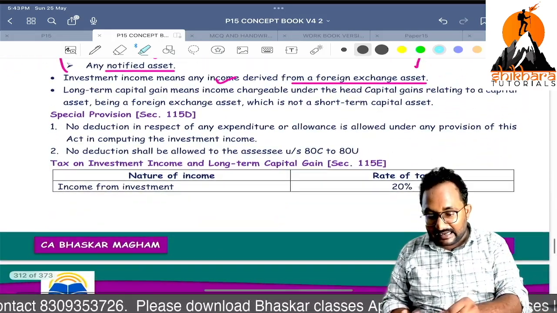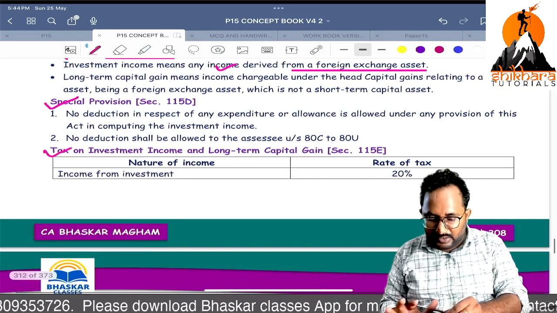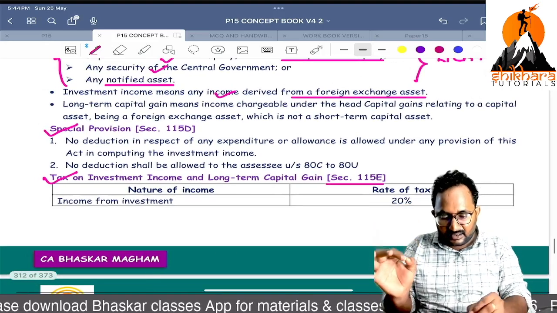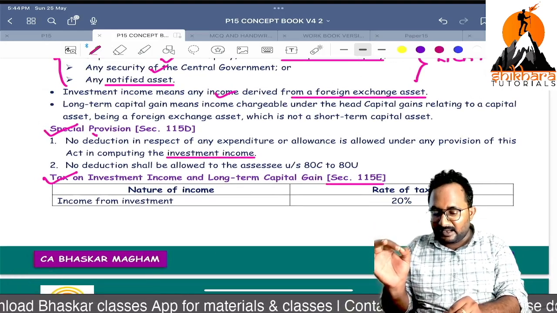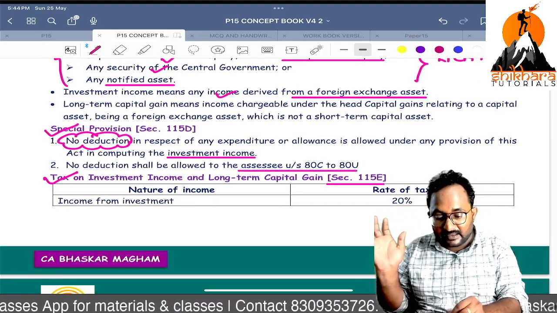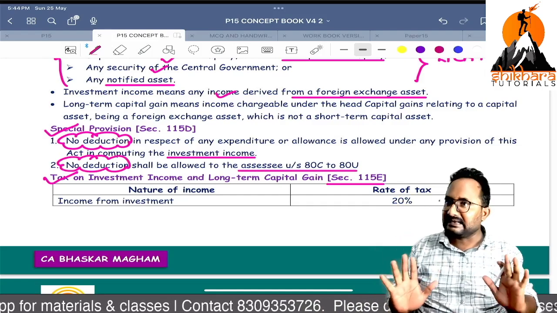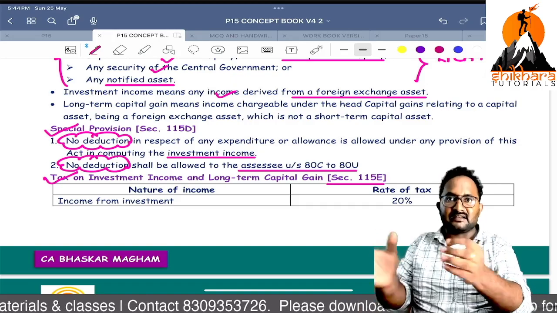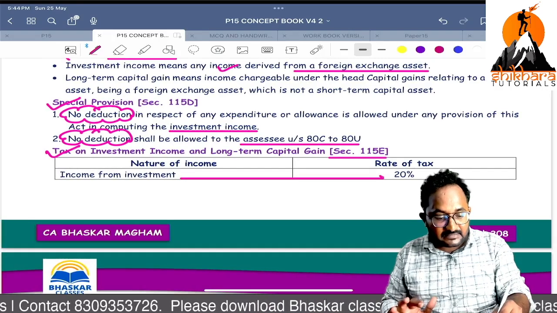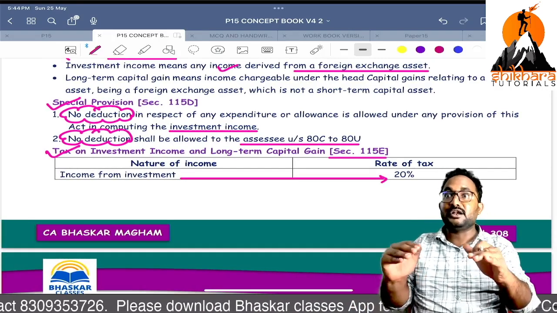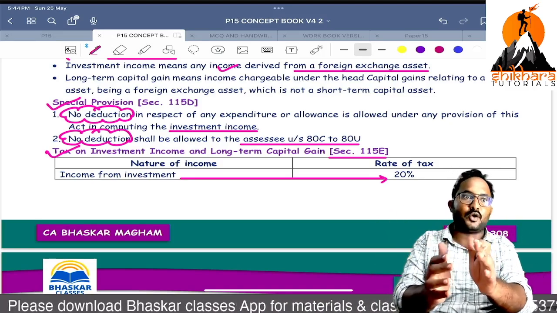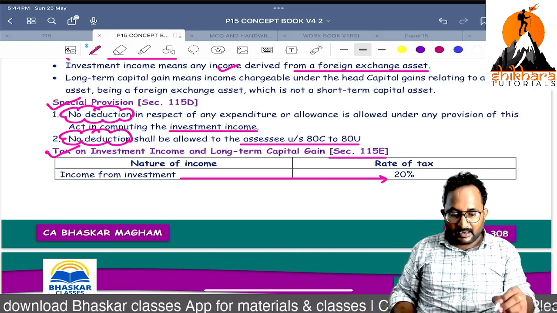Now, what is the rate we are going to give? The rate I will tell you in the next section, 115E, but what is the provision? From the investment income, there is no deduction. And there is no Chapter 6A deduction also. Why, sir? I have given concessional tax rates, so that's why I am not allowing any deductions, including Chapter 6A deduction. Flat rate, what is that flat rate? 20%. Generally, a non-resident individual, an Indian citizen or person of Indian origin, what is the tax rate for him? If you follow slab rates, 30% can be applicable. But now they are asking how much?